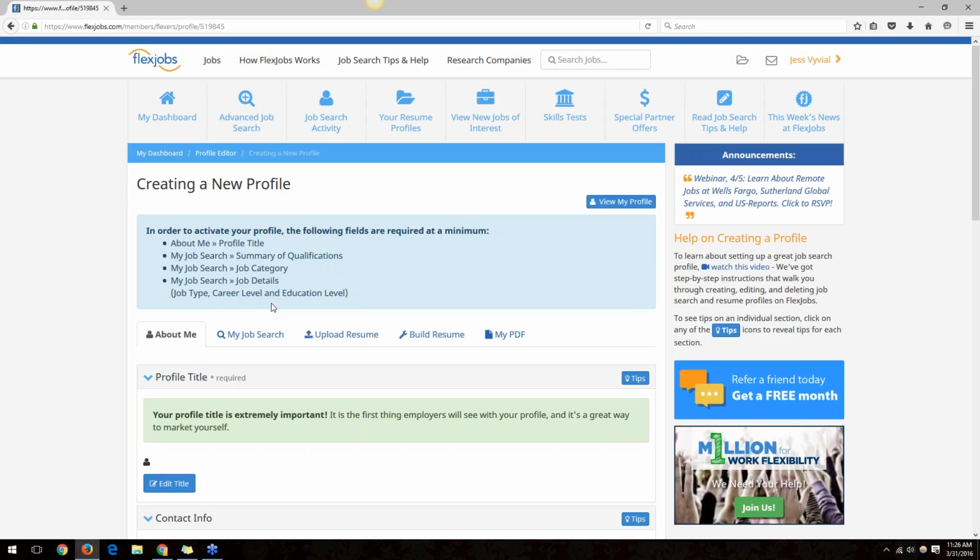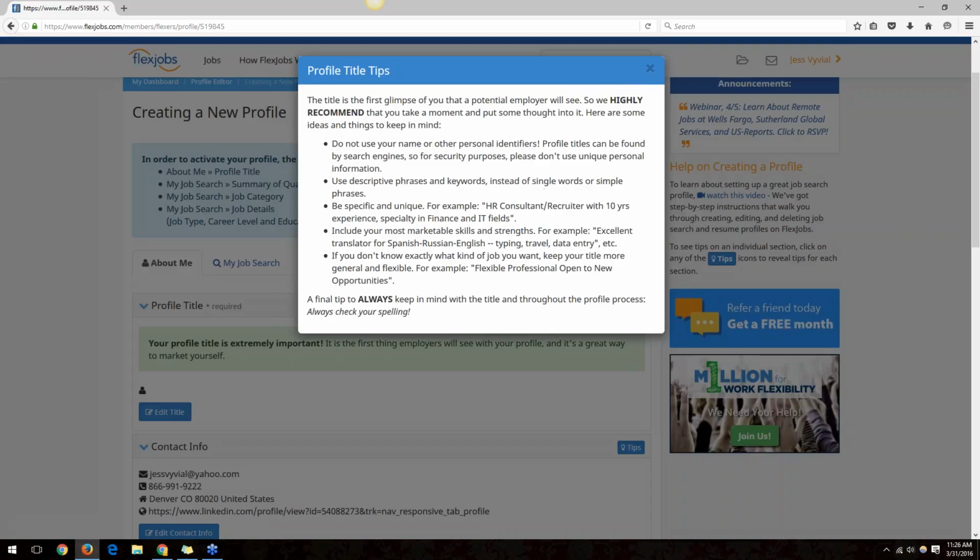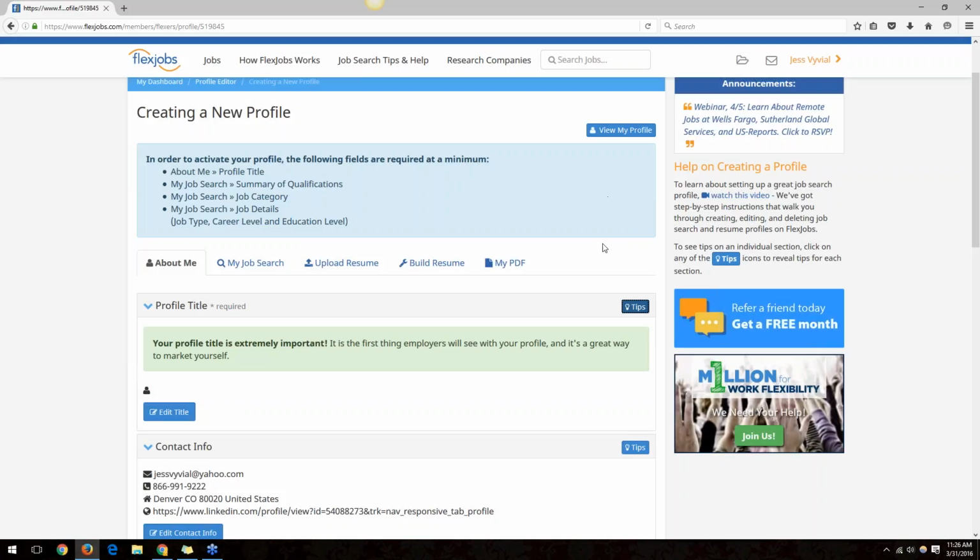So this is what you'll see when you start a new profile. That blue box lets you know what still needs to be filled out. So that's really important to just keep an eye on as you're going through and filling things out. And by the very end of this, that blue box should be gone. So just like on advanced searches, we do have that tips button right there, exactly. So if you ever get stuck, you can always take a look at that for some helpful information.